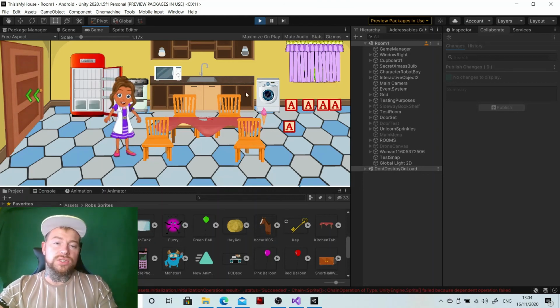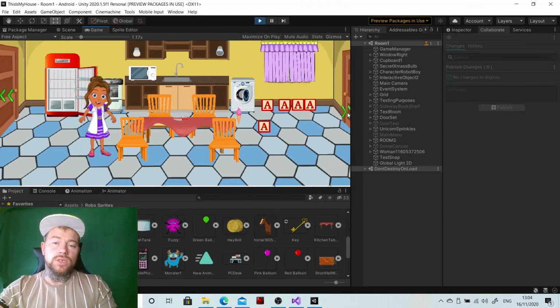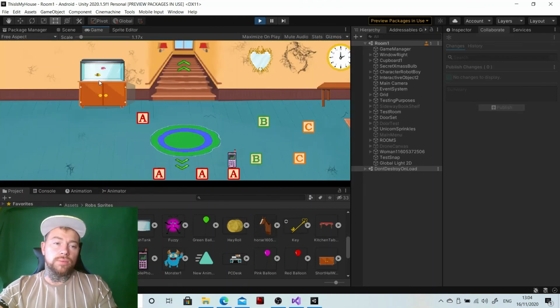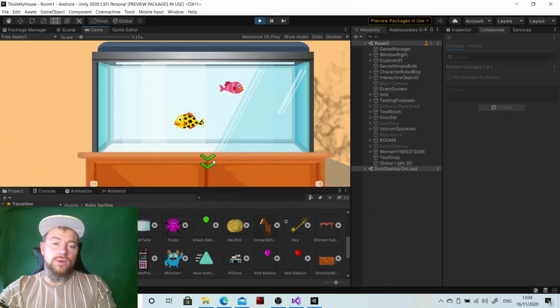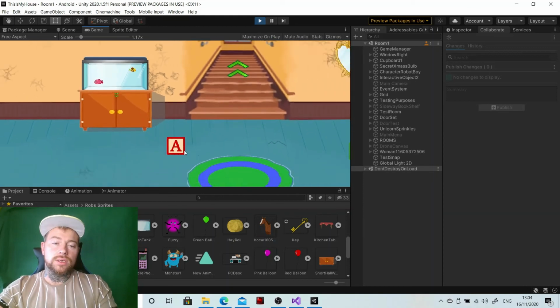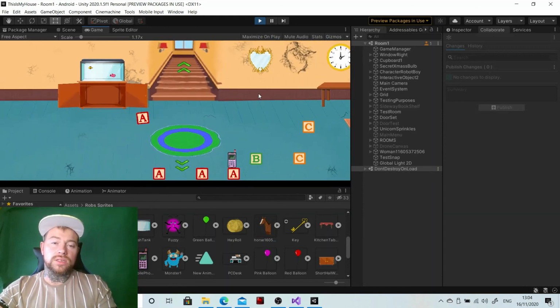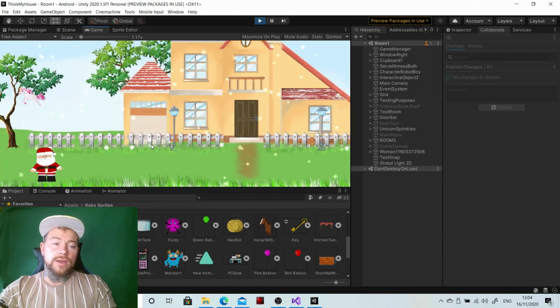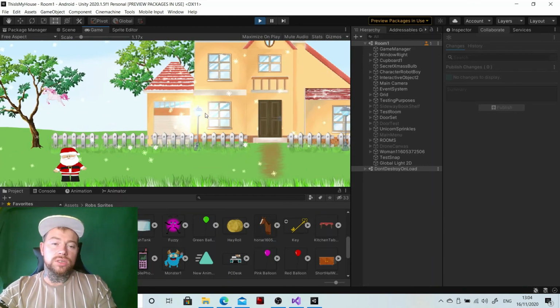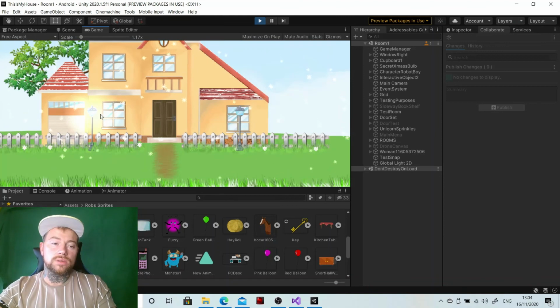We've got fridges. We've got a washing machine. I mean, you could stick things in there if you wanted to. We're still working on it. You've got a room there, a room here, fish tank. That's pretty cool. Also, they change. Boom, boom, like so. Cupboard opens. Loads of these we haven't done yet. These destroy on click. You go outside. You got your light switch. There we go.